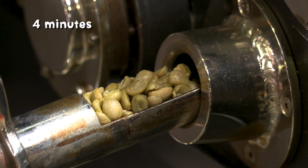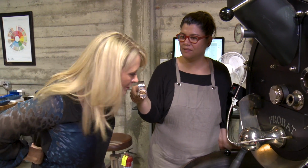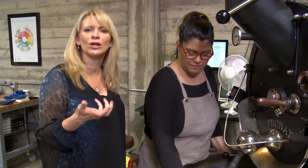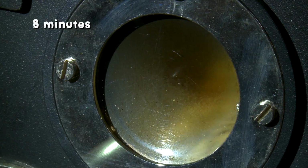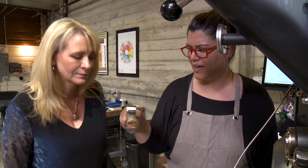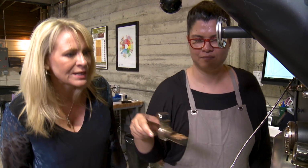And if you smell it now, you'll smell like some hay. Oh, I do. I smell a very herbal kind of character to it. And I'm hot now. This is hot here. Whew, I'm like a little hot bean. This is when you might start smelling some other smells. You want to smell that? Oh, now I'm getting more, almost like toasted bread. Toasted rye bread or something.